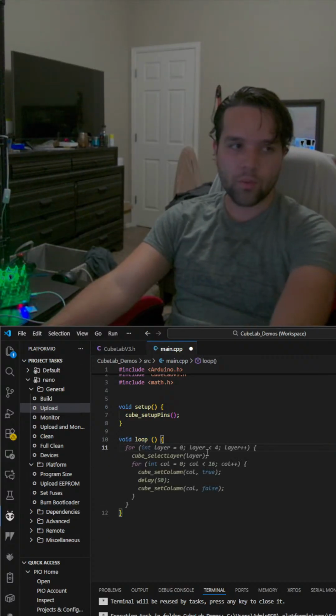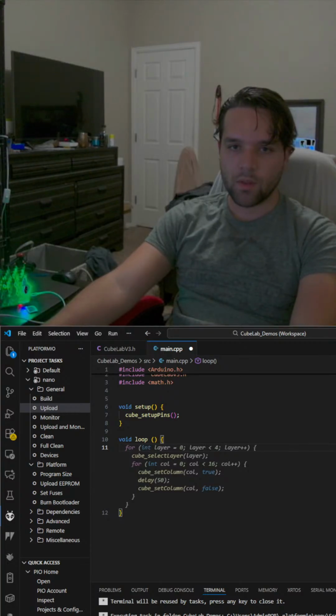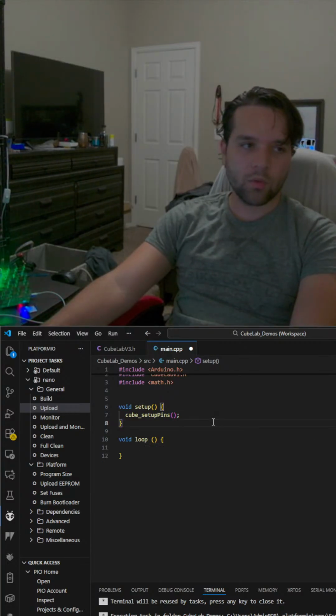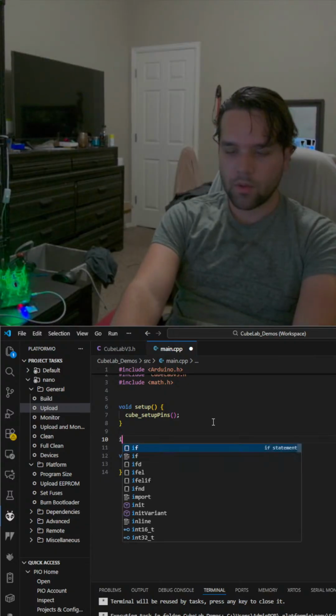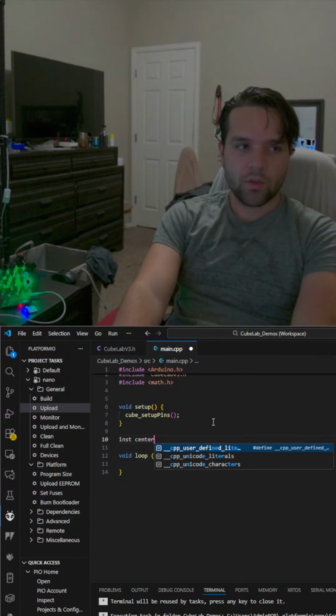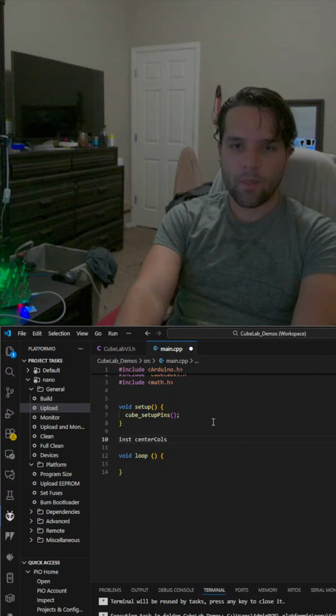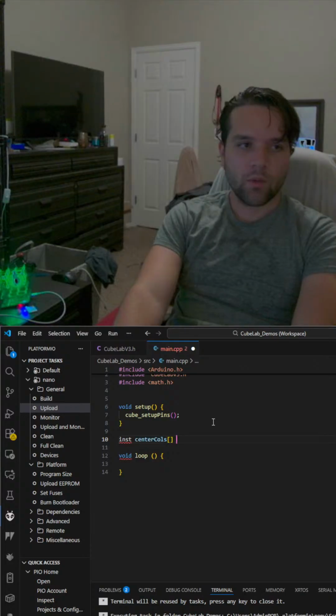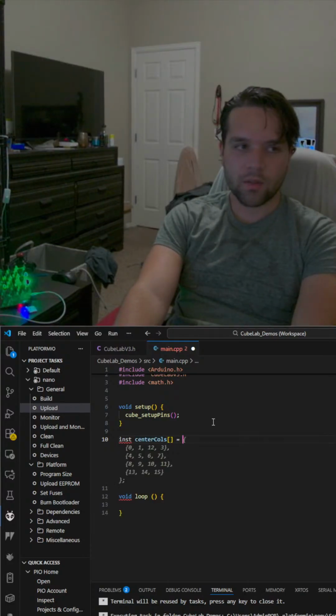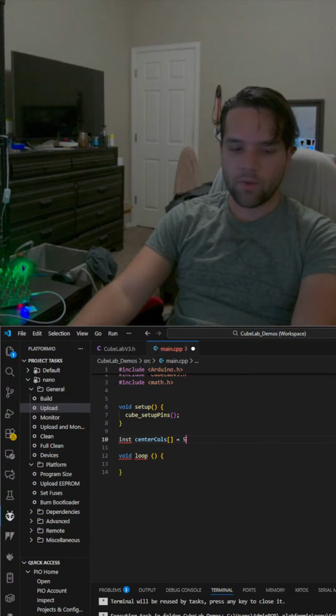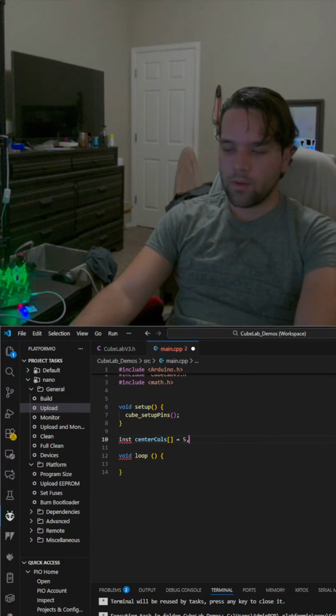Cool, void loop, right? Let's set up some globals first. Let's do the center cols. And then we will define those as 5, 6, 9, and 10.